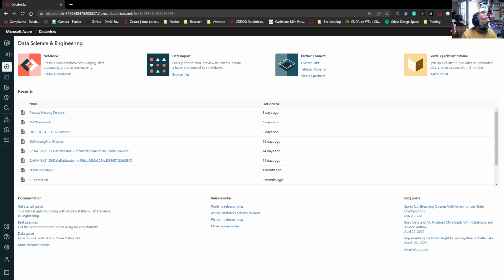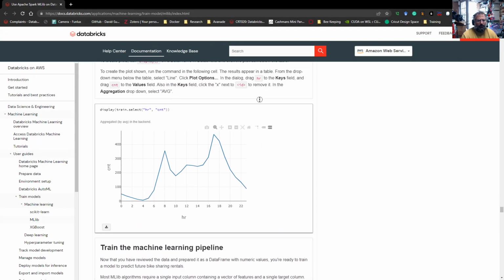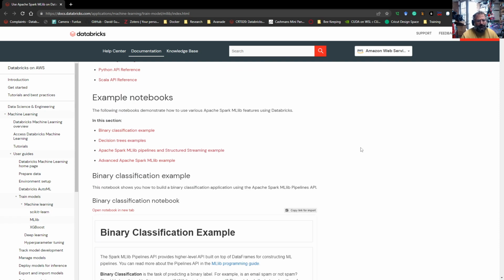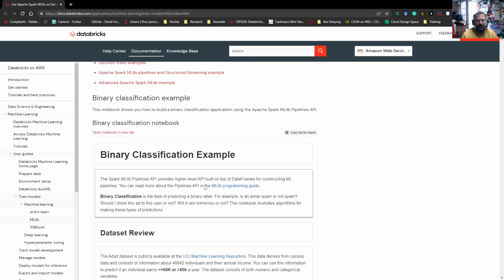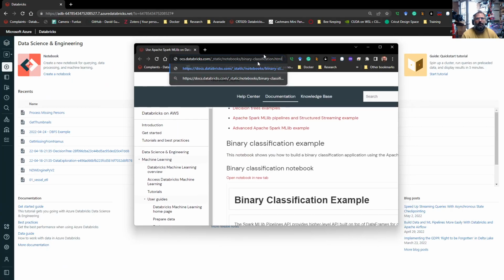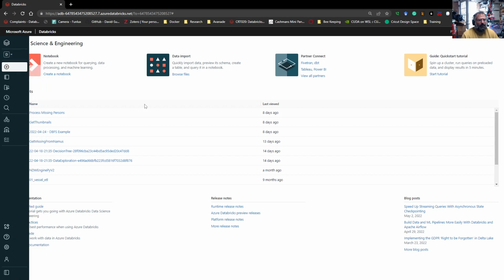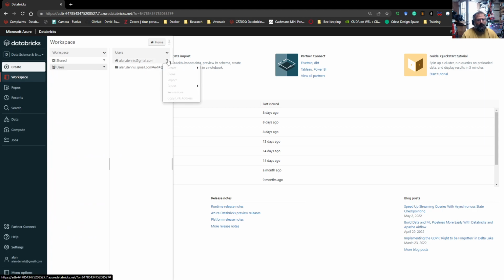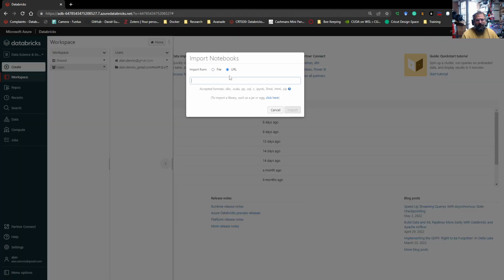And I'll also walk through an example of how one pulls in an example in this sort of environment. So there's lots of different types of examples. We'll not go into the real advanced. We'll stick with this binary classification. One way that you can play with this stuff is if you click on this copy link for import. What that did was put this into my clipboard, right? And so given that's in my clipboard, I can now come over into a Databricks environment, go down into a folder, and say I want to import something, and I give it a URL, and what I give it is that URL that it just supplied me with.